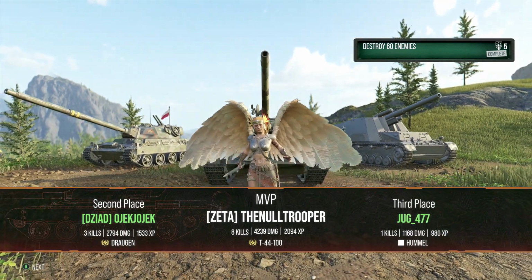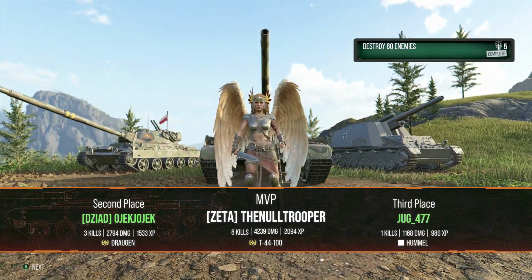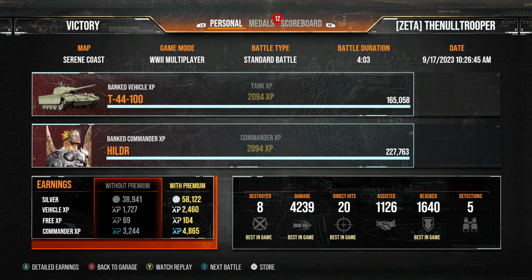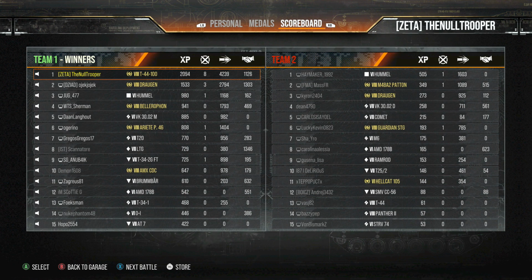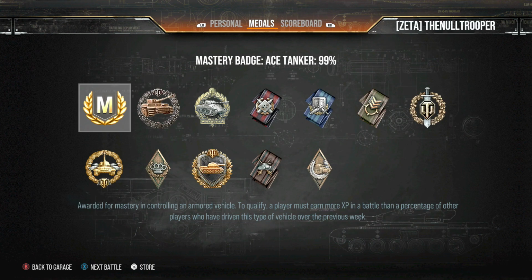to accompany the victory. We got our winged person and the good old-fashioned Sherman loading screen. 8 kills, 4,039 damage done, 1,100 assisted, 1,600 damage blocked. Steel Wall, Radley-Walters, Top Gun, Ace Tanker, High Caliber. Not a shabby game for a T-44-100, a tank that's not known for having the greatest of armor. Yet, in matchmaking where you are fighting minus 2, it suffices. 2,094 base experience points. I will take that every day of the week.